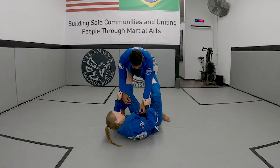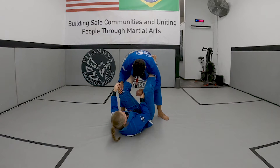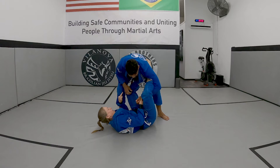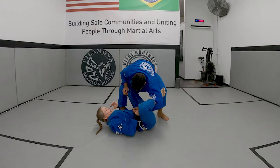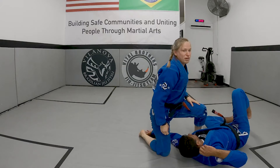So here, I'm going to the side, grabbing my foot, connecting with my partner here so he can't pull his arm out. I can just drop my own foot too. If I can, I want to keep him up with my knee. But here, when I grab his foot, push him over.